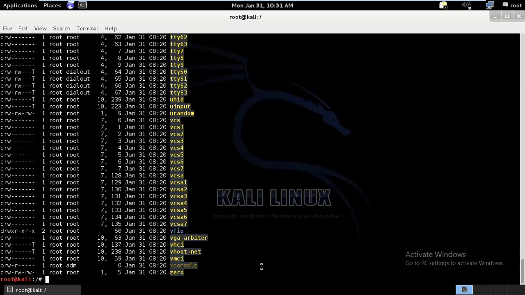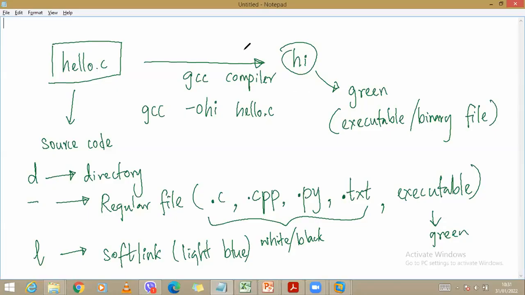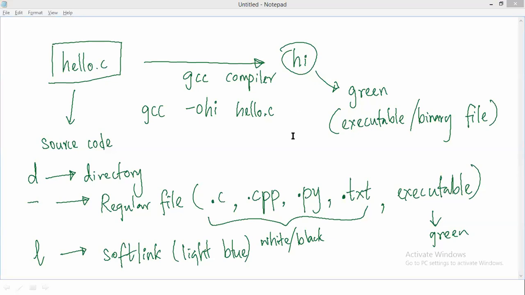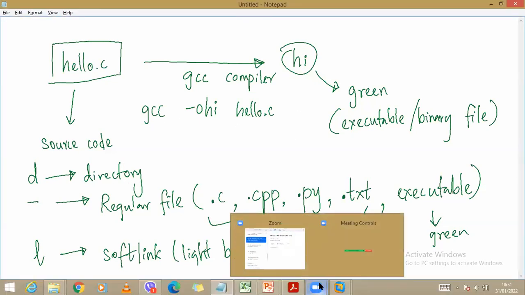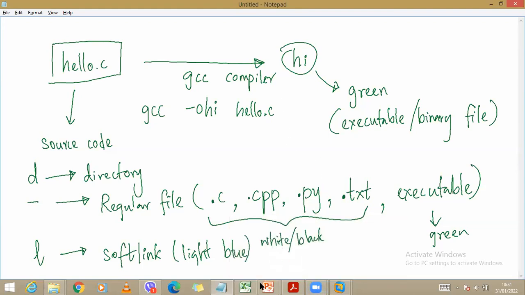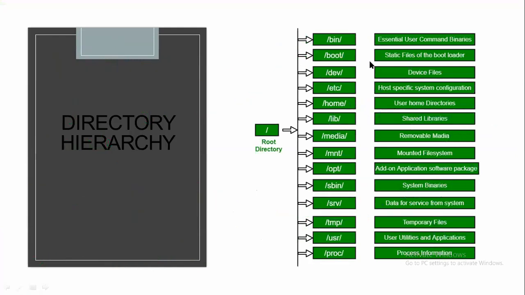Likewise, you can find all the devices. So all the device files are available within the dev directory. Device files reside within the dev directory.